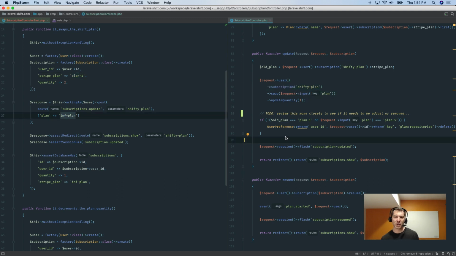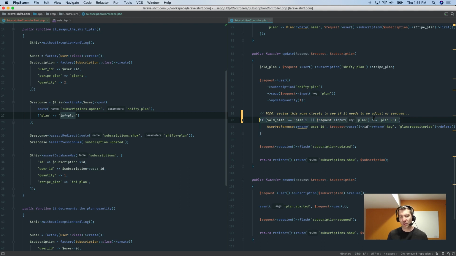And then we have some information here where we review this more closely. Okay, so I want to review this. What we used to do was if the old plan was plan 1, which we are, and the request input for the new plan was plan 5, but then we negate this whole thing. So I'm going to apply De Morgan's here and flip this around so it's a little bit easier to read. That's a pretty complex conditional, and there were definitely some opportunities there to improve that code with some of my own base code practices. So let's apply De Morgan's and make this less complex.